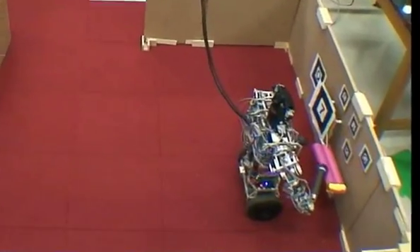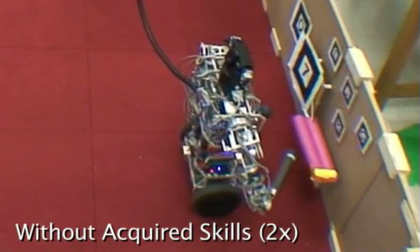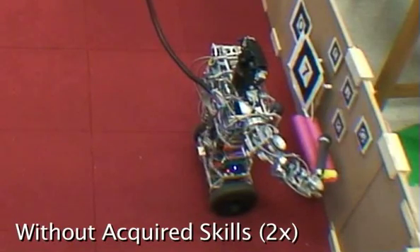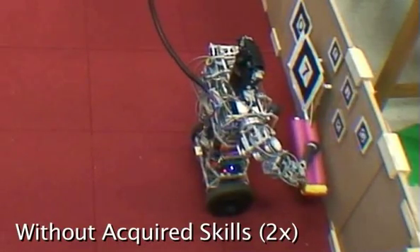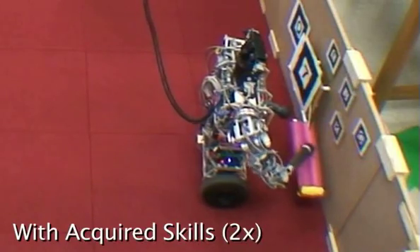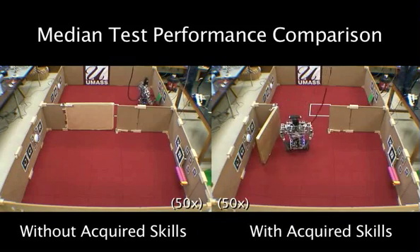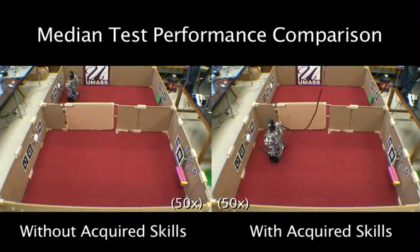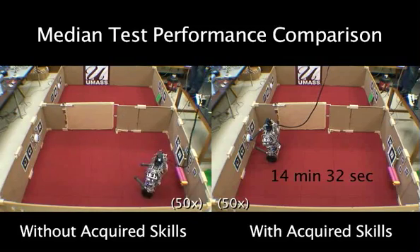We compare the performance of the robot with acquired skills to its performance using only innate controllers. When using only innate controllers, the U-Bot must learn to sequence its manipulation actions each time it interacts with an object. By contrast, its acquired skills enable the U-Bot to immediately interact with the objects it has already encountered in the first task. While the robot has the capacity to learn to solve the second task using only innate skills, it must do so using a systematic and laborious trial-and-error learning process. When using acquired skills, the robot learns effectively at a higher level, because sequences of manipulation actions have previously proven useful in solving a problem. The robot has retained them, and so it can now execute actions like pushing the button by making only a single action selection decision.